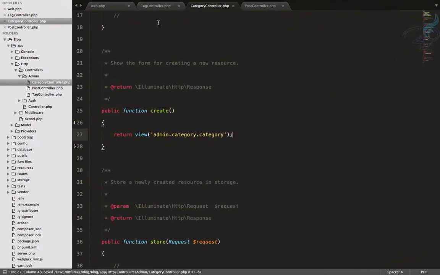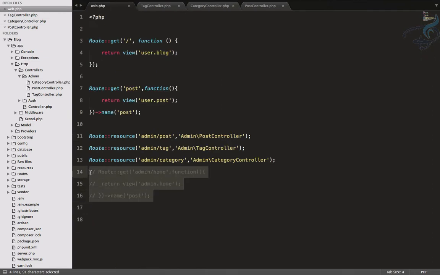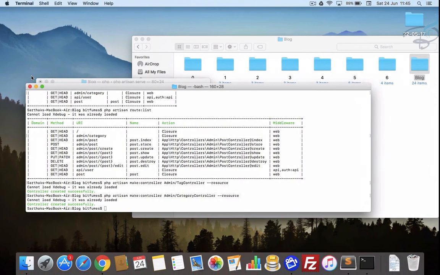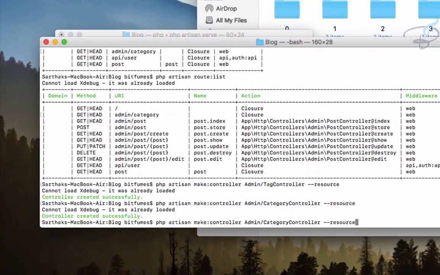Okay, so let's clean up our web.php file. So here it is, and we will create controllers for our main page, that means the user side, and for the views purpose. So I will go here and create again a non-resource controller, because now there's no CRUD part for the front end on the user side.